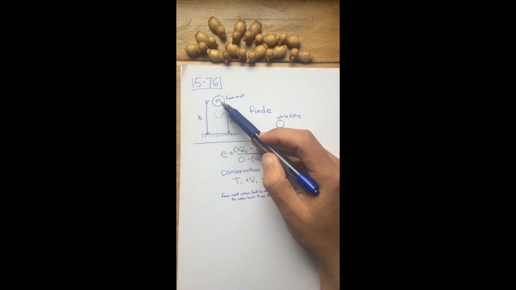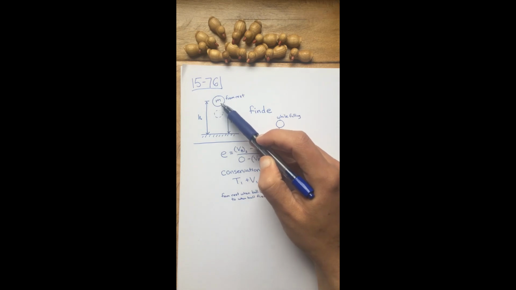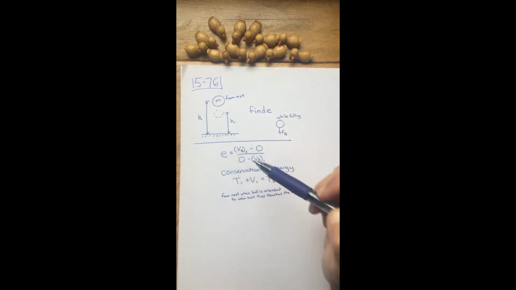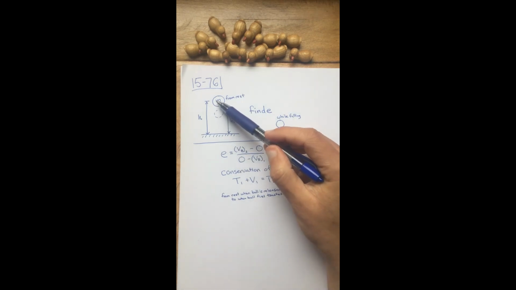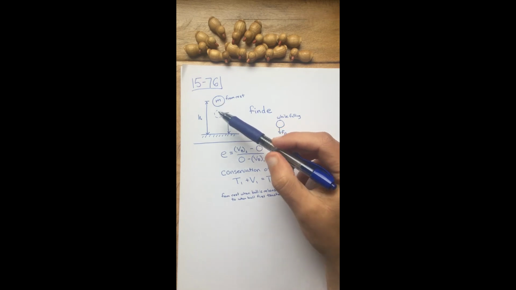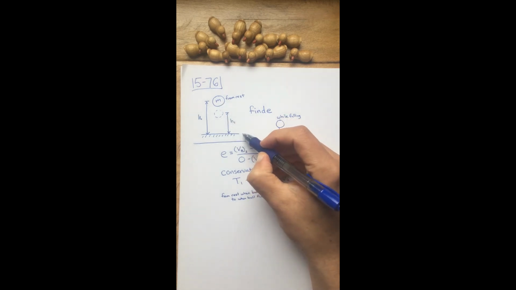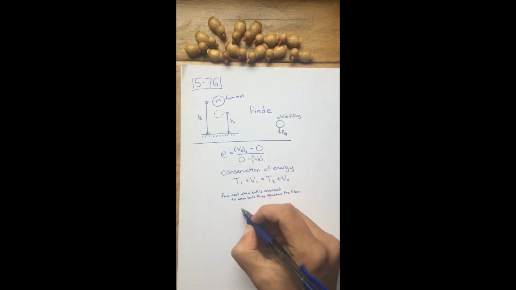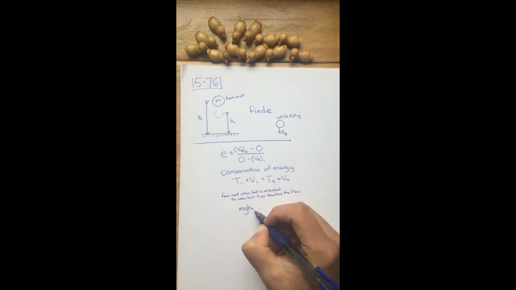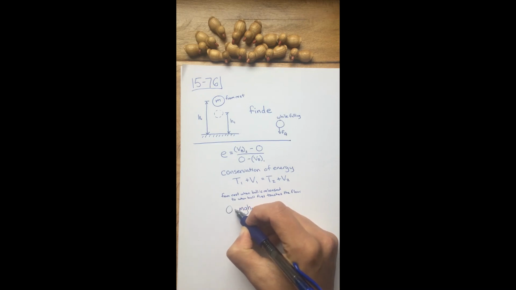It looks kind of funny in the picture of the book because if the ball has a large diameter, then the ball's actually only going from here to here before it touches the floor. But we're going to ignore that and say the ball traveled a distance h0 before it reaches the floor. We can put our datum at the floor here and say this is when the height is equal to 0. So the initial gravitational potential energy is the mass of the ball times g times h0. The ball is released from rest, so the kinetic energy is 0.